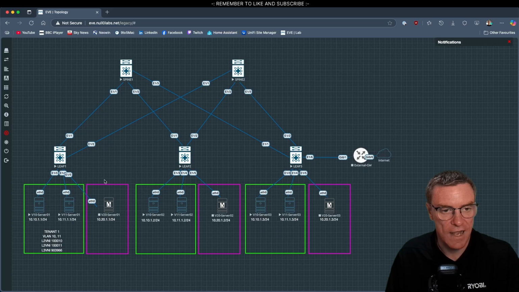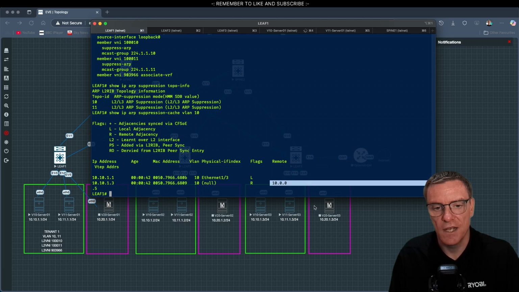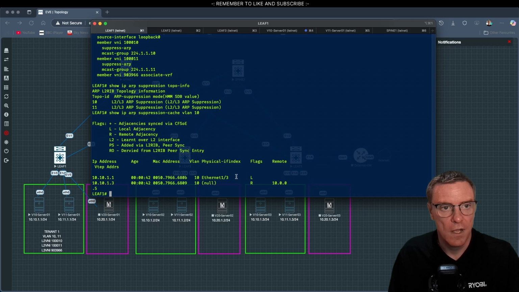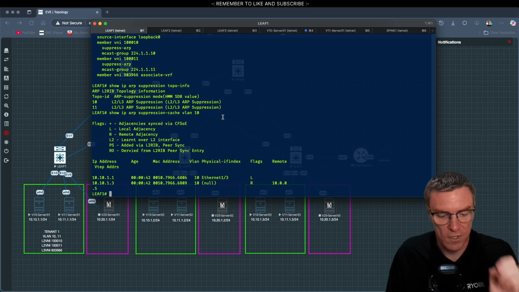So now it's built a similar table to what you would find on a switch for layer 2. So it now knows that if it wants to reach this IP address, it has to go to this remote VTEP, and then obviously this switch will have a layer 2 entry for that MAC address saying it's out of port E1/3. So I hope that helps understand why I wanted to get that enabled.